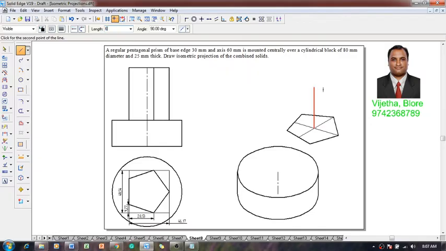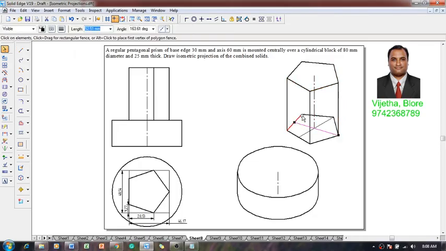The height of this solid is 60 mm, so we will draw a 60 mm vertical height in the form of a chain line like this. Then we select the bottom base edges, and using the move command with copy on, this pentagon is repositioned at the height of 60 mm also. Then join the required longer edges of the pentagonal prism like this, and whatever invisible edges and construction lines are there can be deleted, or retained as thin lines if required. Now one can see that the isometric drawing of the prism is completed.